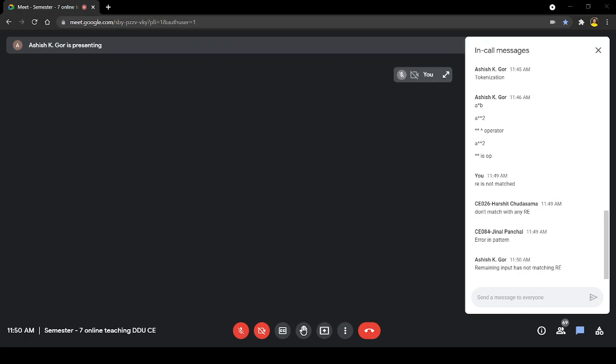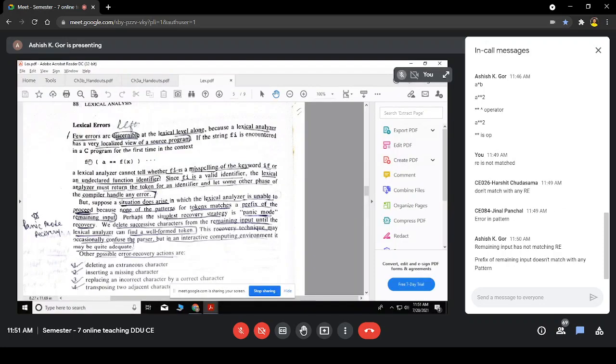For example, let's say this is the case. You can see here that there is an if and fi. So if the string fi is encountered, probably this is an error.